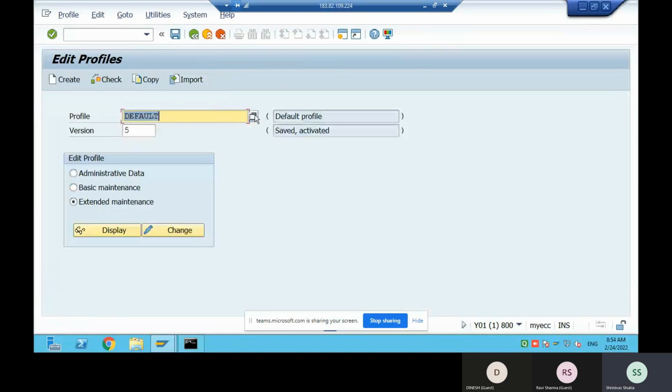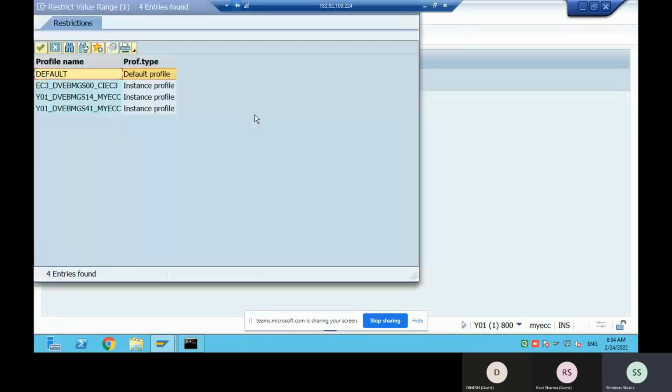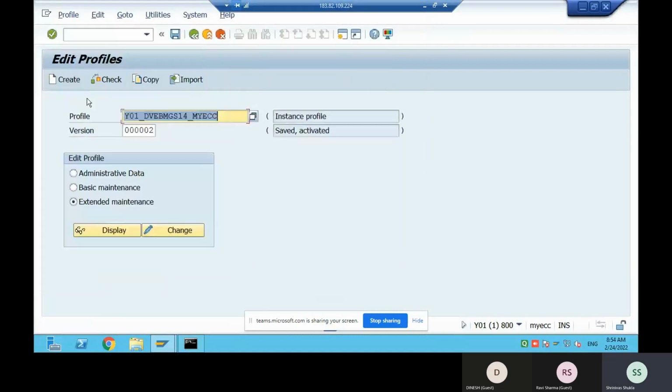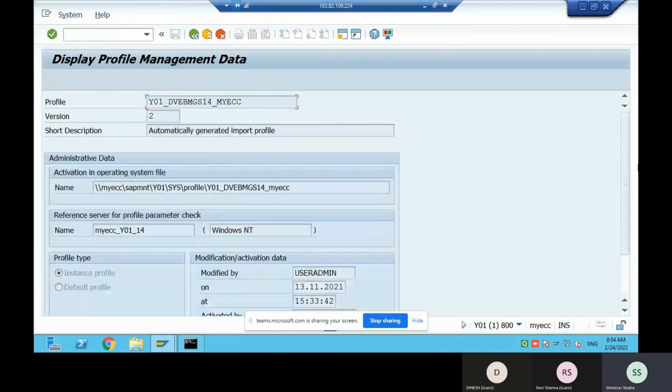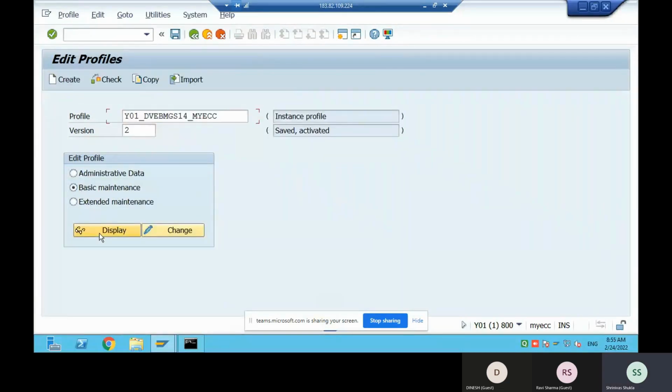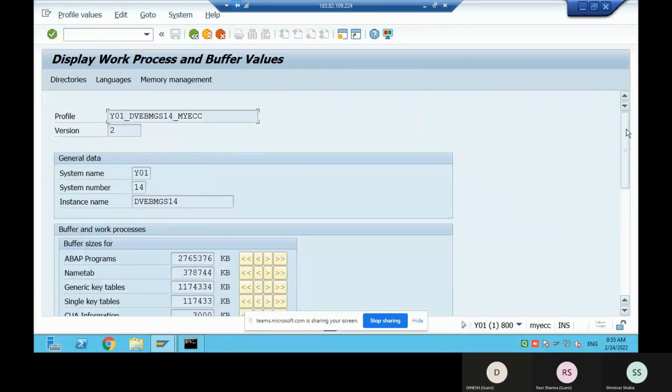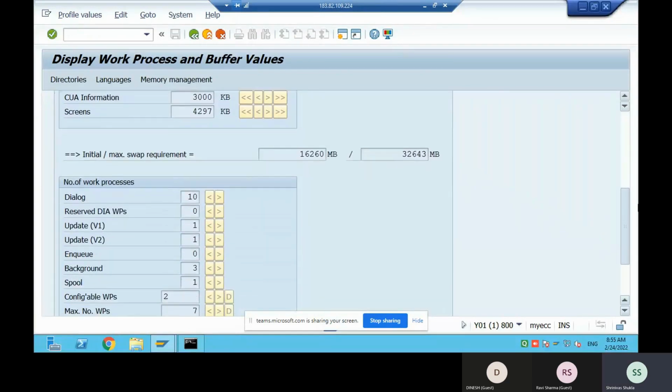Then let's have a look at this, this is Y0 now. MSGS is 14. There are two profiles here. Anyway, it doesn't matter. Okay, so let's have a look at this administrative. Not much here. Then basic maintenance. If you want to make basic maintenance, then you can do it here.